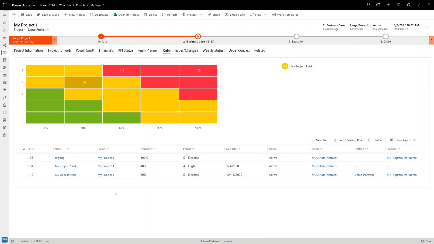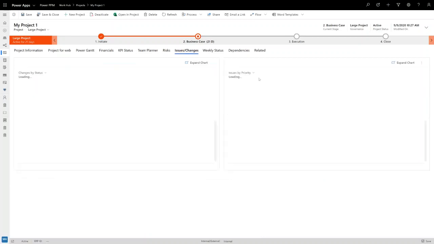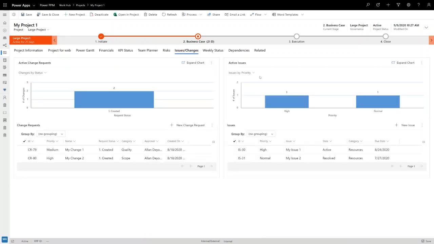So that's one example on how to manage risks. As another example of what we typically have to do is to take care of risks that are active. That is what many would tend to call an issue. So here we have issues, we have change requests, two different things, sometimes connected. If we go to the issues part, again, we can see issues that are here already, whether or not they are resolved or active. We can have various views up here.